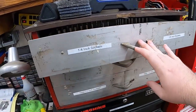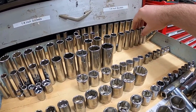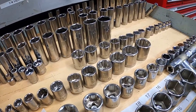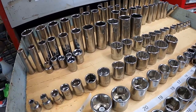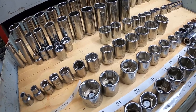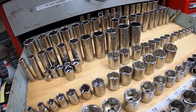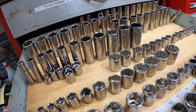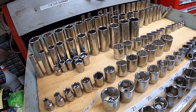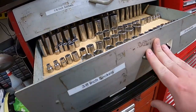Moving down to the 3/8 sockets — I used half-inch plywood with drywall screws to hold them, but this drawer is also getting redone since I don't like how it turned out. For now it works. I've got standard, metric, deep, and shallow in both six-point and twelve-point. This was a 240-piece Craftsman socket set from back in the day — about five years old. They sent everything loose in one giant bag so I had to sort them all myself. I use them on impact wrenches and they work pretty well.